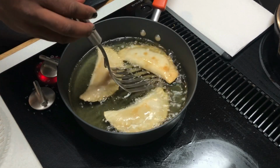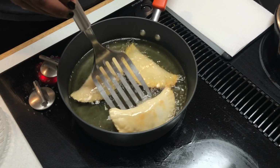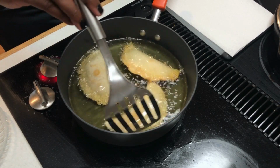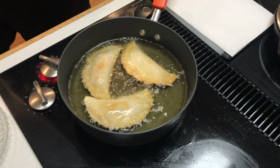Oh yes. Oh yes, they are browning beautifully. Huge. Oh yes, this is major. Major.